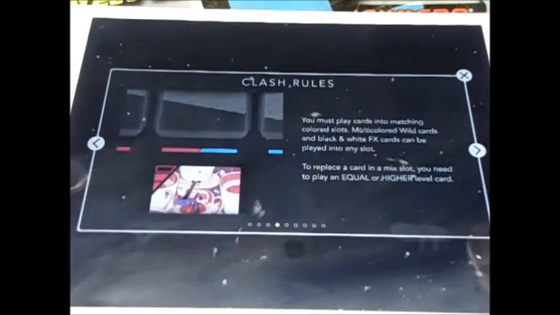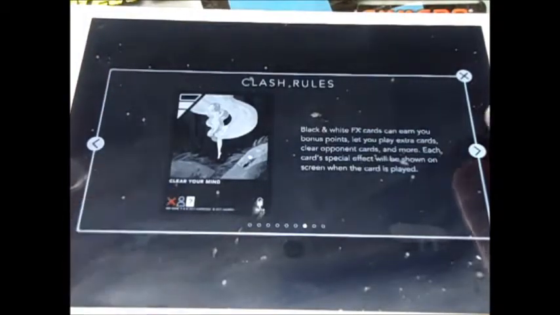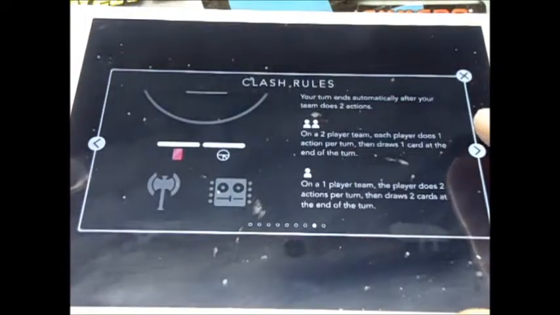So unlike in Freestyle where you could play anything, it has to be either an equal or higher level, and you gain points based on that. And there are other various scoring things. Black and white cards are where they have little special effects that come into play.